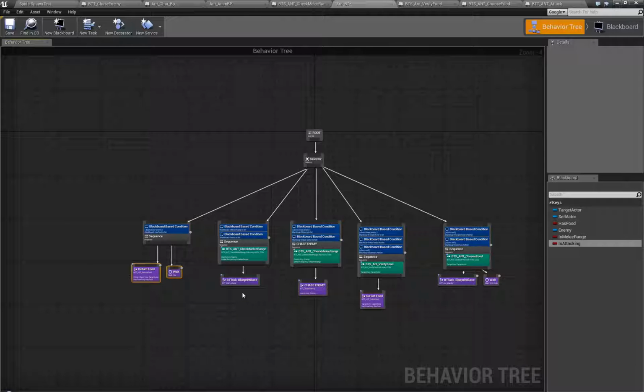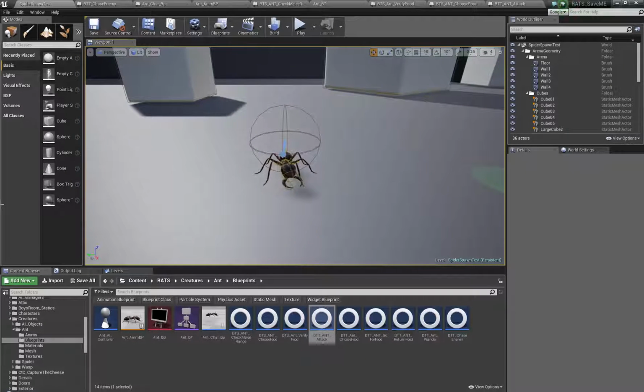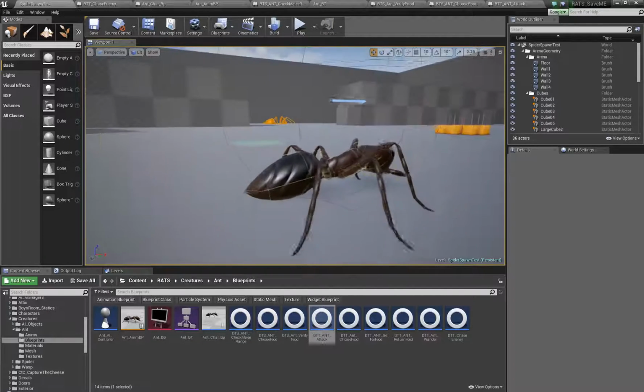So I may do that. I may or may not fix that. I'm not sure. May or may not go for a jump animation again. And also we got to do a ranged attack where he squirts goo out his butt.